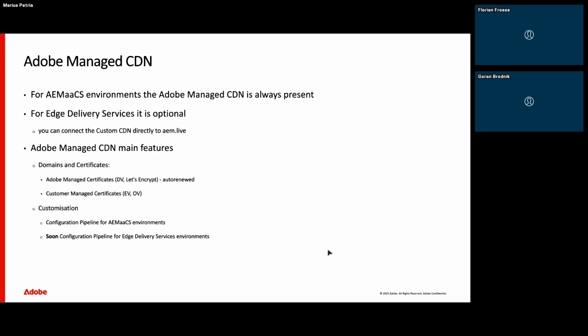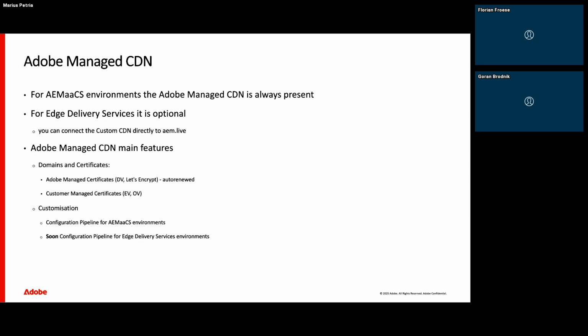Just to recap, until now, the Adobe Managed CDN is always present for cloud service environments, but for edge delivery services it is optional if you have your own CDN. And the main features of the CDN are managing domains and certificates.